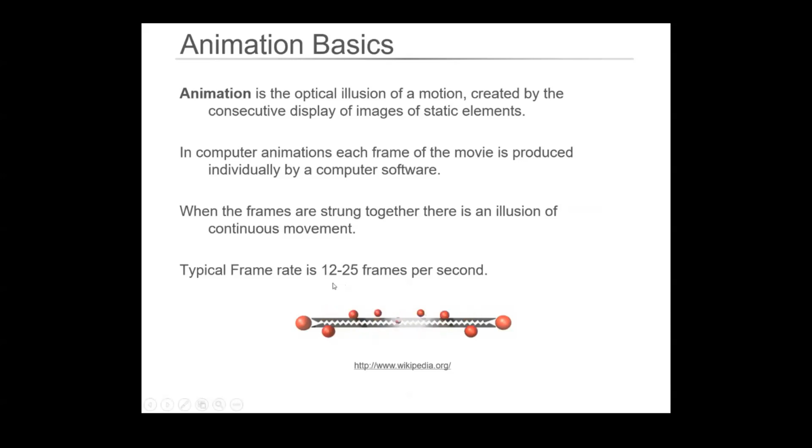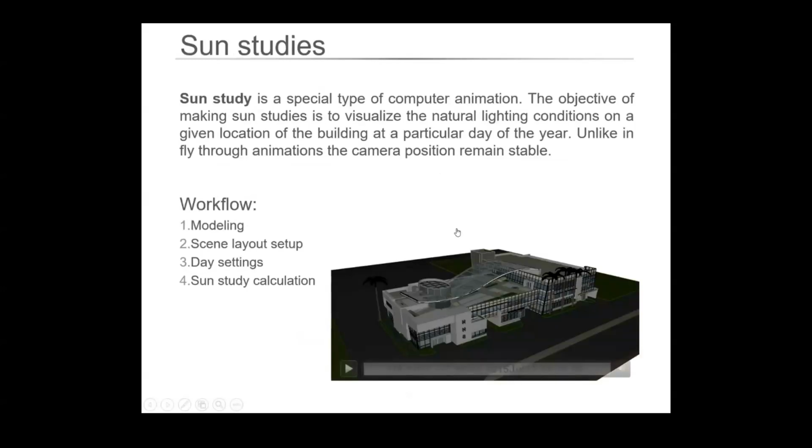So there's just some technical stuff. All it's doing, like a movie, is taking a series of still images and stitching them together to make a movie, so keep that in mind too. A typical frame rate is 12 to 25 frames per second. So that's the thing you have to keep in mind when you're setting your cameras up, that it's got that time to actually see something.